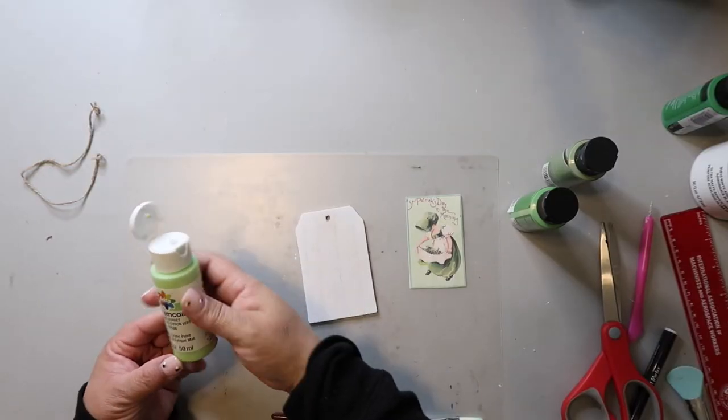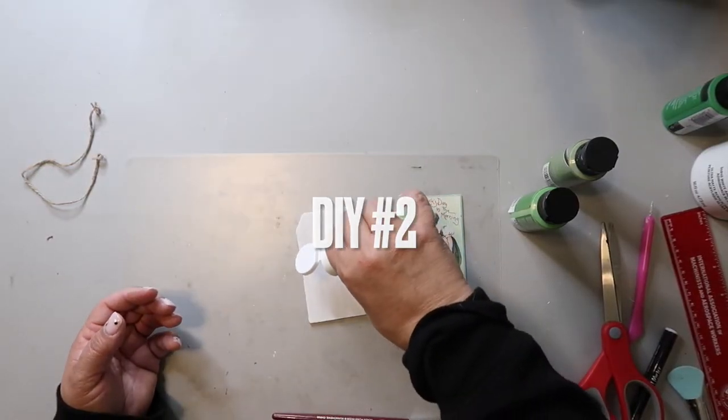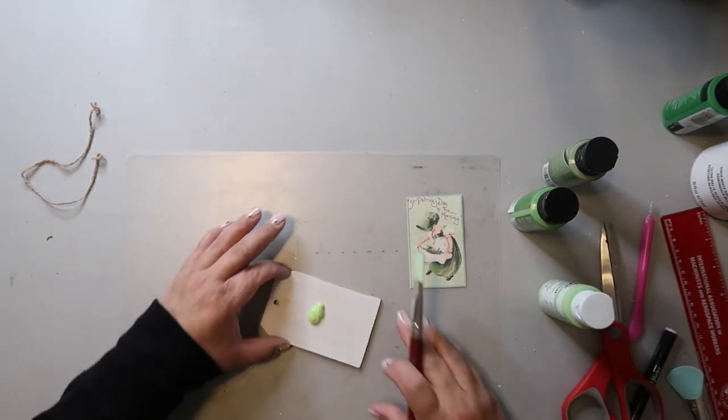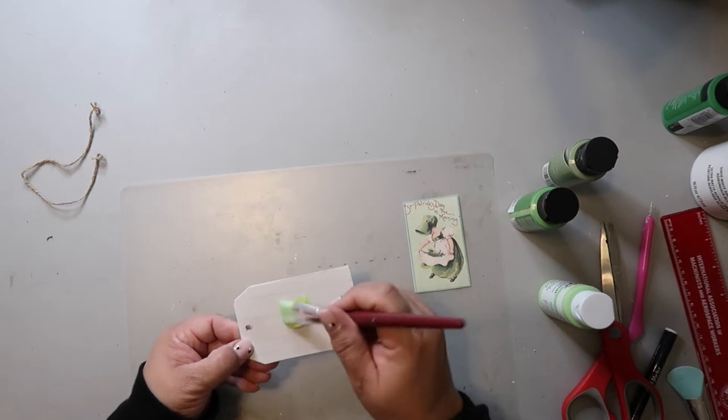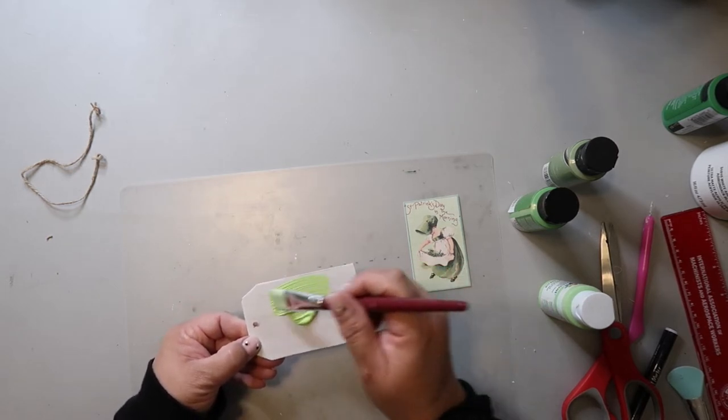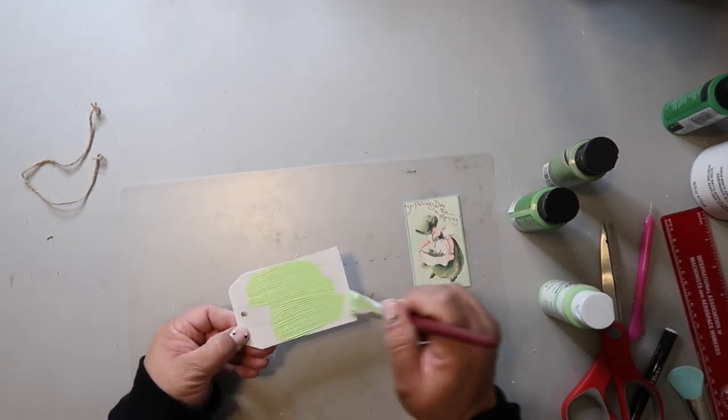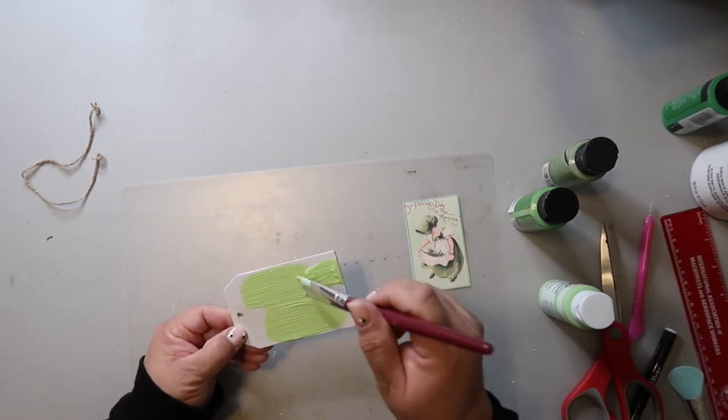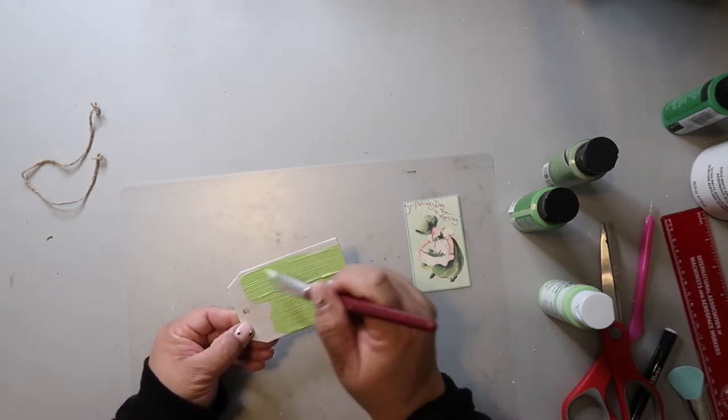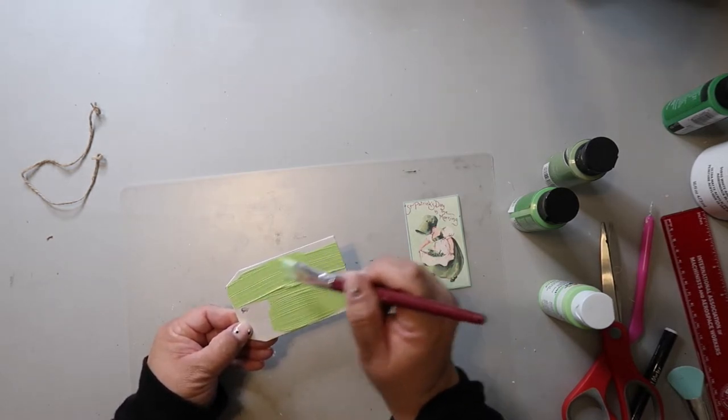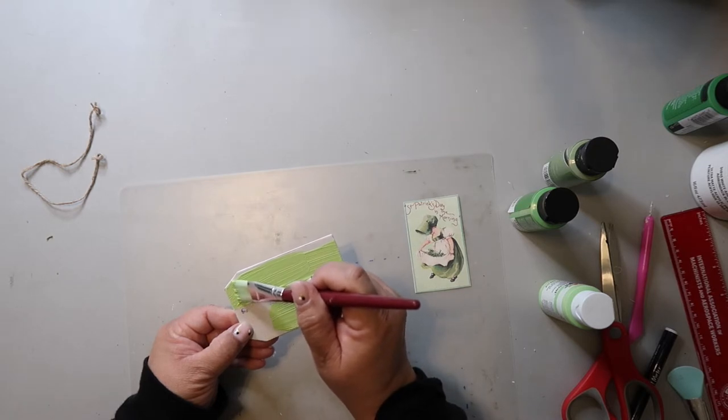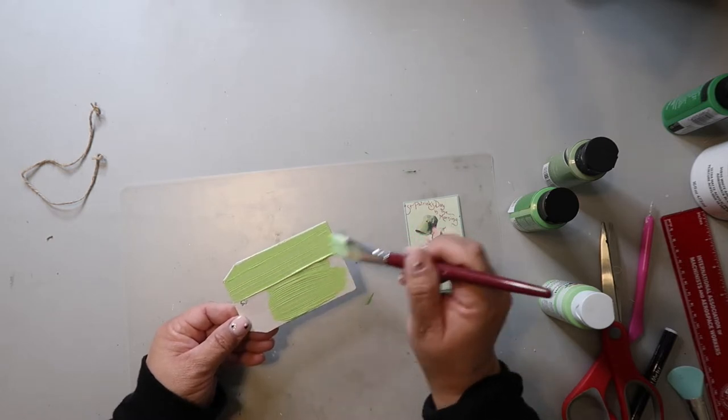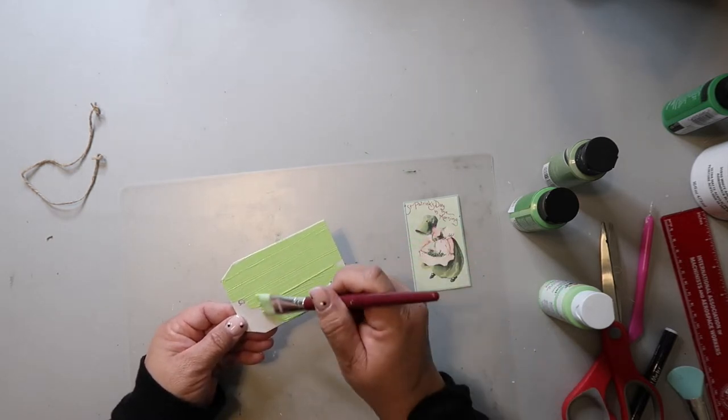So I found these little gift tag things at Hobby Lobby, and in my store, it's on the end cap by the his and her section, but it is quote unquote discounted already. So it has like a little bit of a different tag on it. It looks kind of like a clearance tag, and so it never goes on sale. They had a pack of 12, and it was a decent price. I can't remember how much it was, but it's a decent price. And so I was just taking one of those, and I was giving it a coat of this lime colored paint.